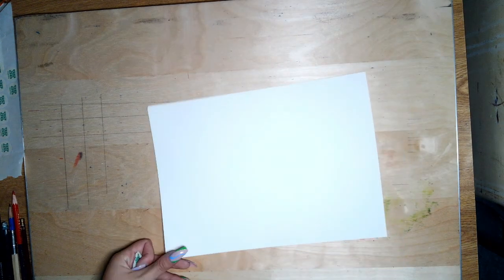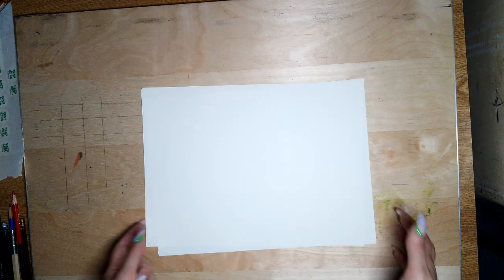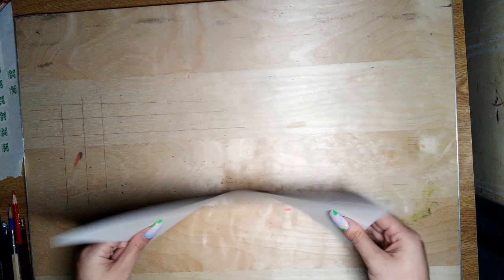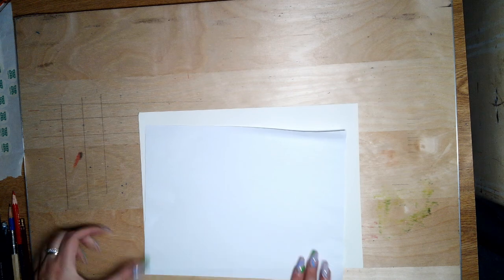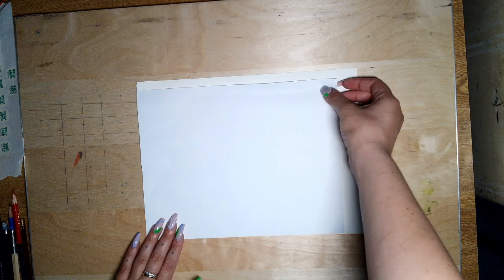But to start off with options, the first thing that we would need for doing drawings would be paper. So, there is paper in your drafting kit. It's not regular printer paper, it's slightly larger. Regular printer paper is 8.5 inches by 11 inches. Let's see, I know I've got some of that sitting around somewhere in here, so we can see it compared size-wise. So this is a piece of regular printer paper. Let me make sure it's on the screen. And we can see that the paper that comes in your kit is just slightly larger.